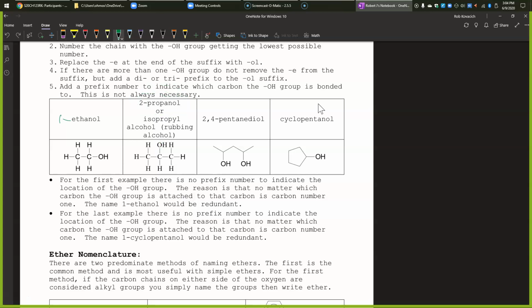This one is saying I've got an alcohol, I'm sure of that. I've got 2 of them. My chain is 5 carbons long, and my positions are carbons number 2 and number 4 for my alcohol groups. So 1, 2, 3, 4, 5, and we've got diols. And then the last one, I don't need a number for it because it's a circle. So it doesn't matter which carbon I put it on. That alcohol group is going to be on carbon number 1 on my cyclopentane. We good with that? Okay.